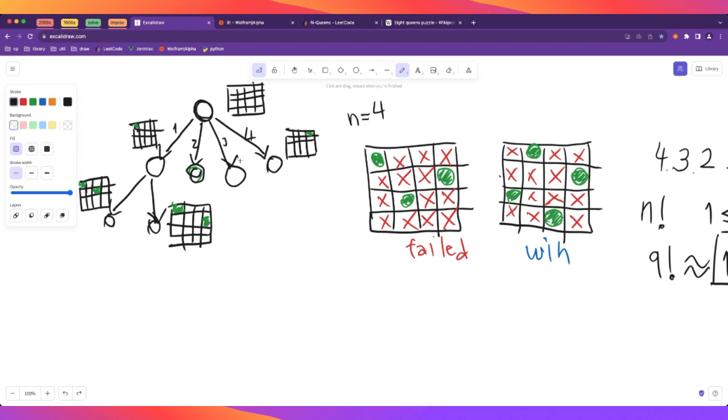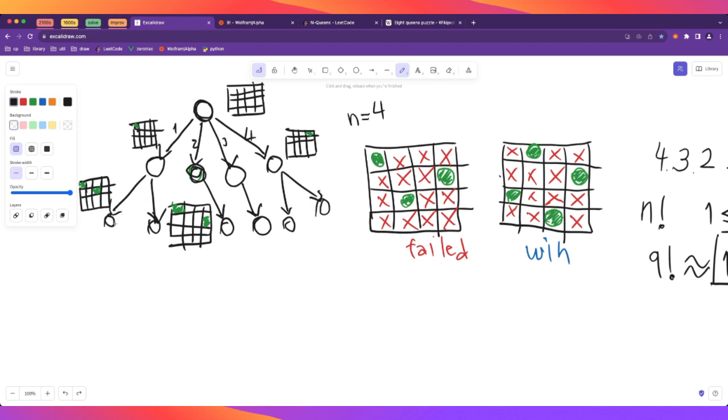Let's correct that. I make dumb mistakes sometimes, but it's okay if you correct them. Alright, so you get the idea. So yeah, maybe this is interesting. These 2 middle nodes are interesting because putting the first queen on the second and third columns, in that case the second row queen is forced. There's only one option, so that means that this is going to have only one child, and this is only going to have one child. So notice that these are the same, right? But well, it doesn't matter.